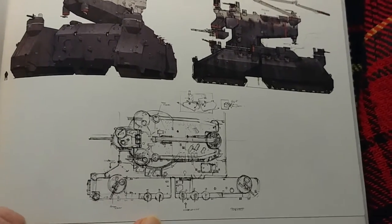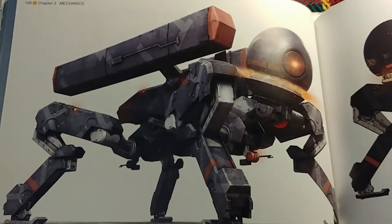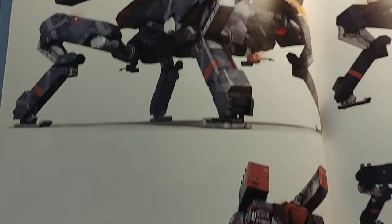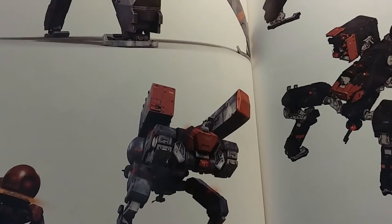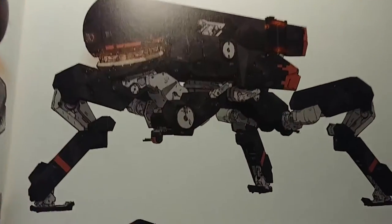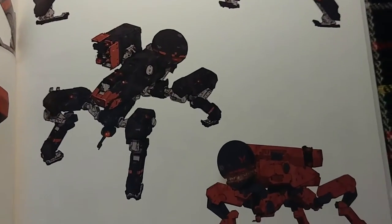Nice. Yeah, we got an overtop view. And here we go. The Peace Walker, baby, right? Damn. Look at it, in all of its glory. We have a red version, and this is maybe another prototype, or when it's on its hind legs. Yeah, this is all fours. This is a really good design. Very memorable, though not as memorable as the Metal Gears.